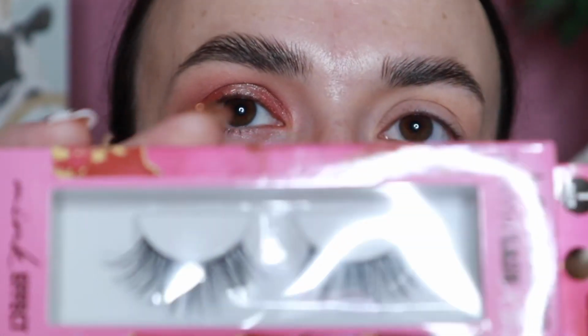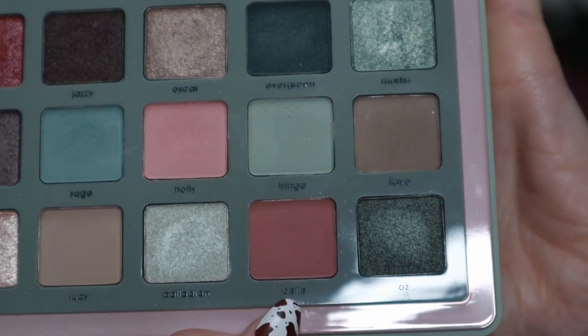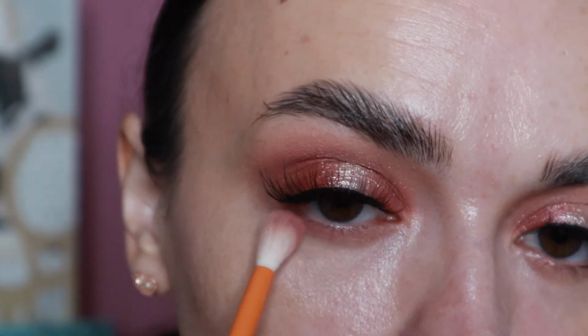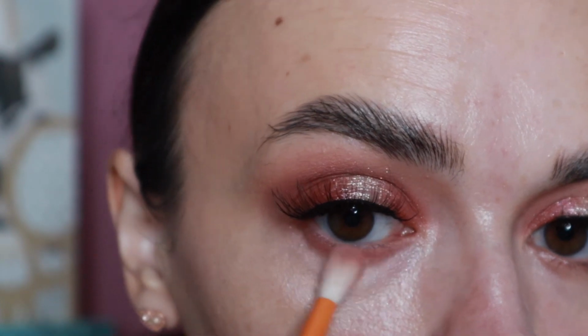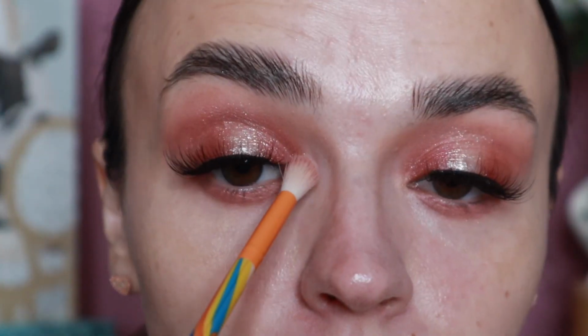And the lashes I'm going to be using are the LA Colors Dermatolash Extra, the Mink Effect in Fabulicious. Okay, I'm going to take Holly and Belle and mix them together on that crease brush again. And I'm going to take that and run it on this lower lash line.